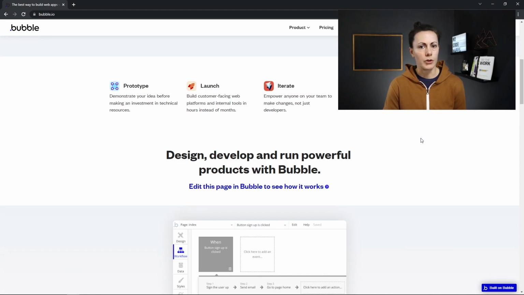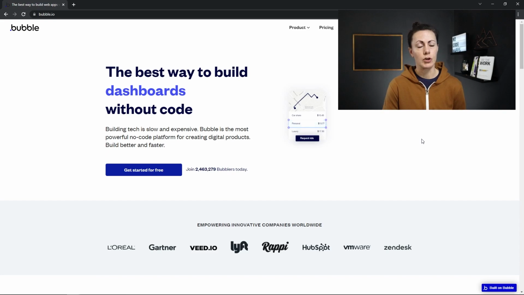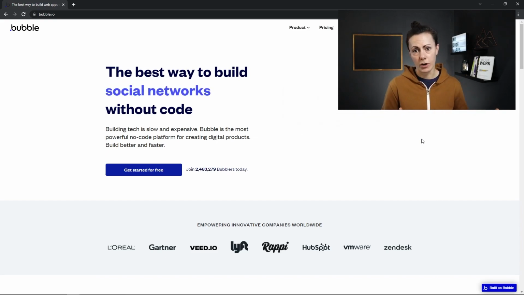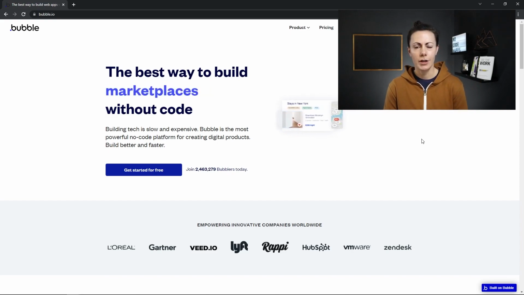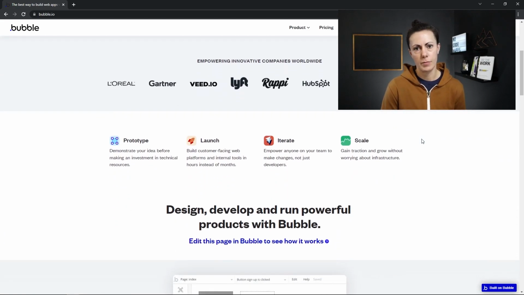When you're using Bubble, you're pretty much starting with a blank canvas, which means that you can create everything from the front-end design to the back-end, all of the workflows, literally everything exactly how you want. You don't have to rely on templates or make any compromises.